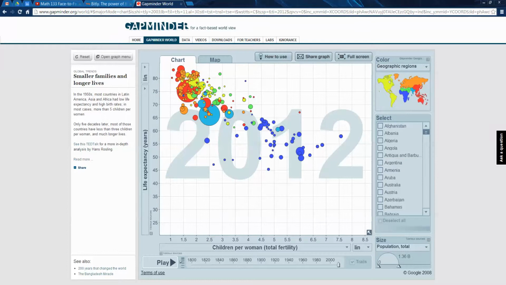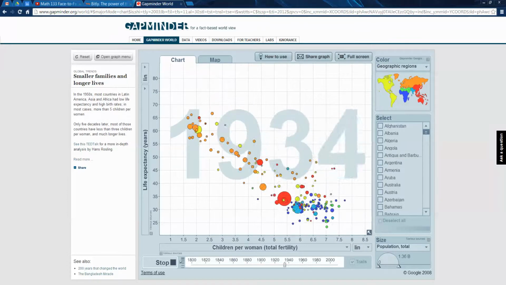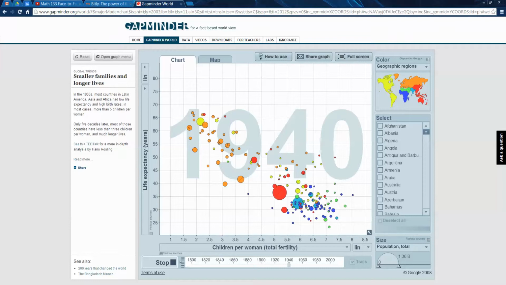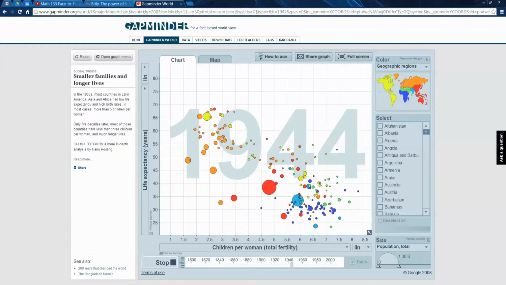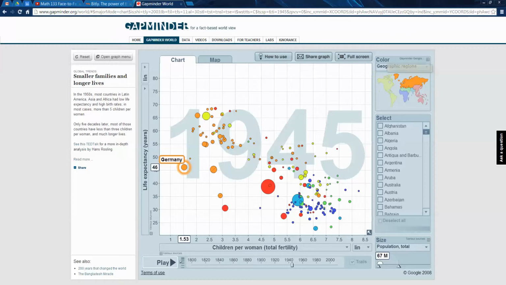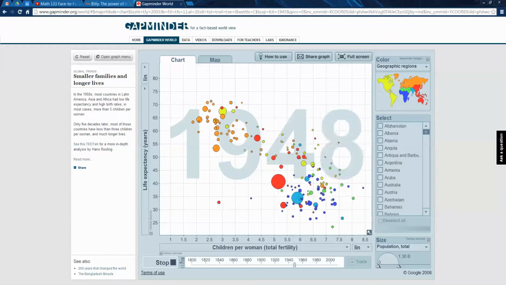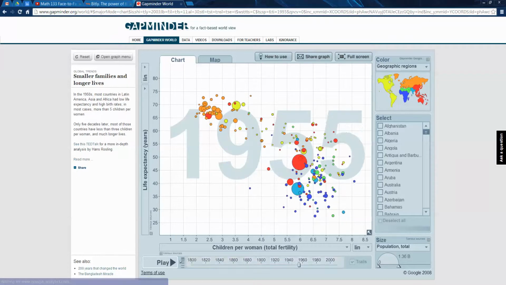Interesting, huh? All right, and you can play around with this. You can send it back different years. You can look at it in the 40s and 30s. Like there's World War II going on. And you can watch the dots kind of have problems in the 40s. You can see, right, Germany went plummeting down by the end of the year of war, that kind of thing. So it's kind of depressing, but that's the way it is. There's Japan at the end of World War II, etc. And then after the world wars are over, then the dots kind of start floating upwards. Right? So fascinating stuff. I enjoy it greatly, and you'll have to get some data from here for one of your projects. So enjoy.